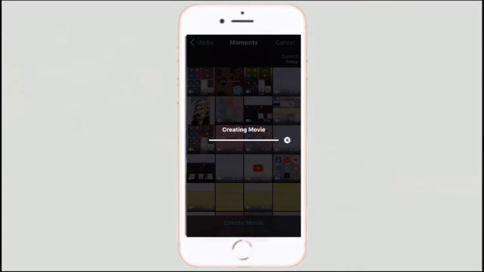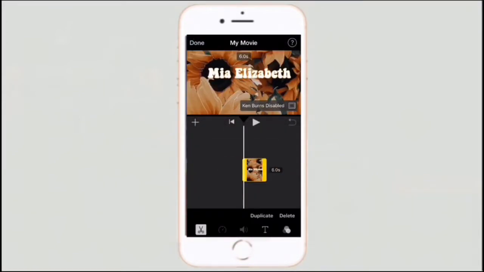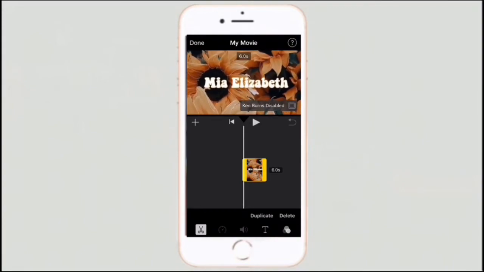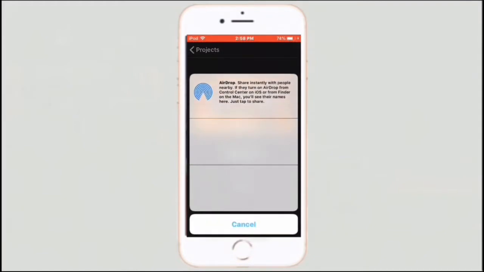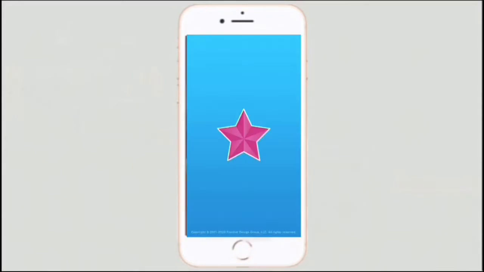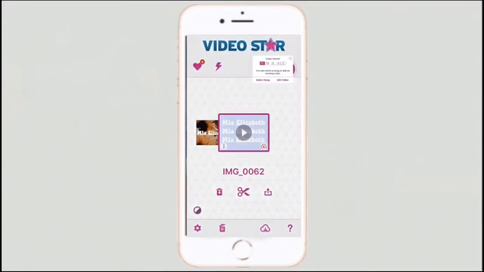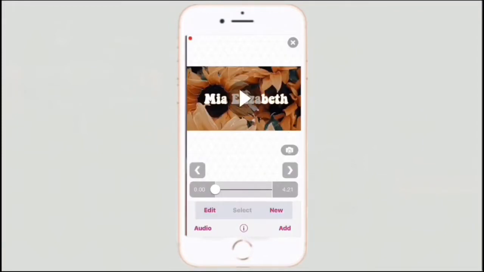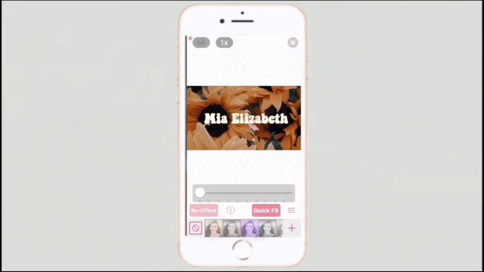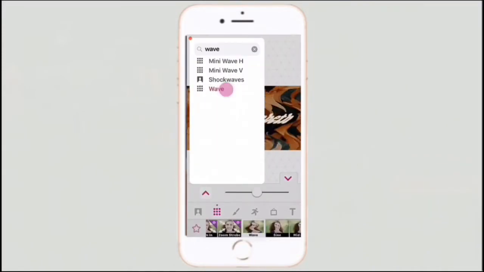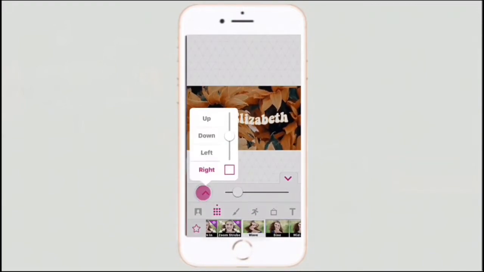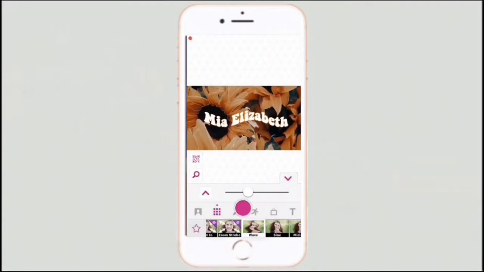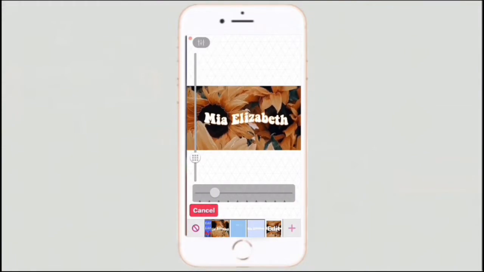Then import that picture into iMovie and turn off Ken Burns and zoom in or do whatever to it, and trim it to like 4 seconds maybe, depends on how long your intro is, and save that to your camera roll. Then go to Video Star and import your video just like the other one, and then press make video and new re-effect, and then add the same wave effect thingy. And side note, it is going to make the background wiggle if you do not use a solid color, but it's totally fine, it'll still look okay. And then just press re-effect and let the video play.